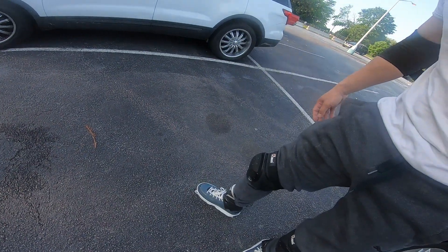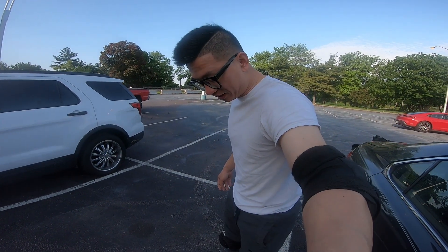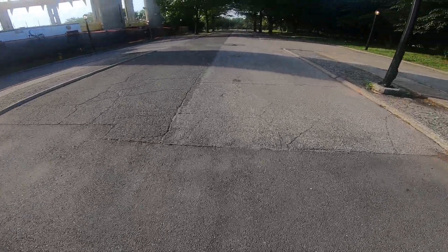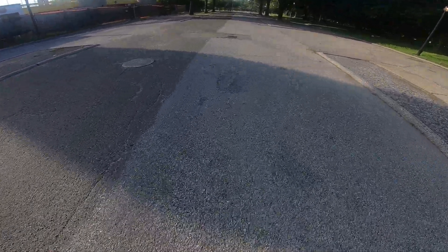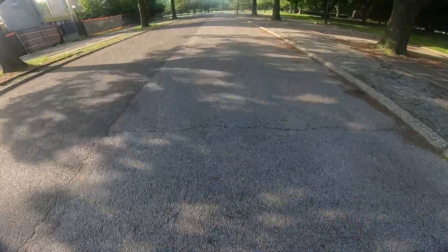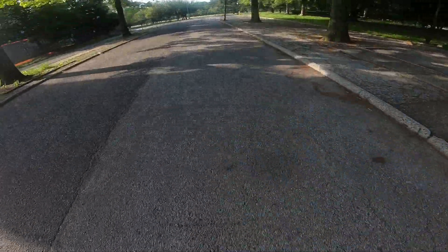Even just rolling on this type of ground, it feels so much smoother — I have so much more agility. I think I'm gonna stick to this, even if I suck. This is pretty much why I switched to flats. This section is so rough, it was rattling my brain loose. And plus you have that train track feeling running Anti-Rocker, where you can't steer, because you're only steering with the two outer wheels.